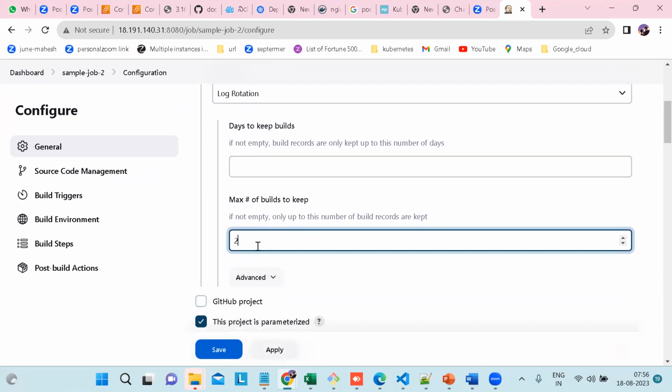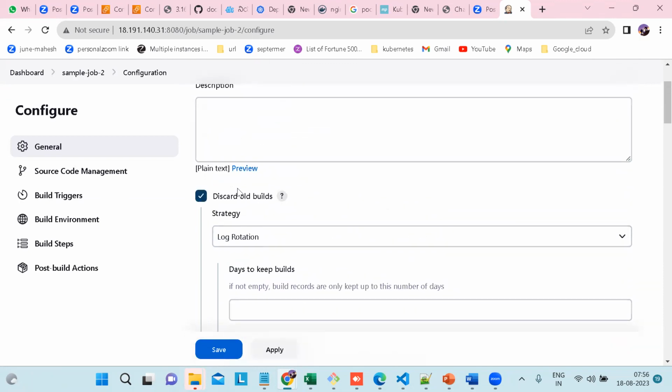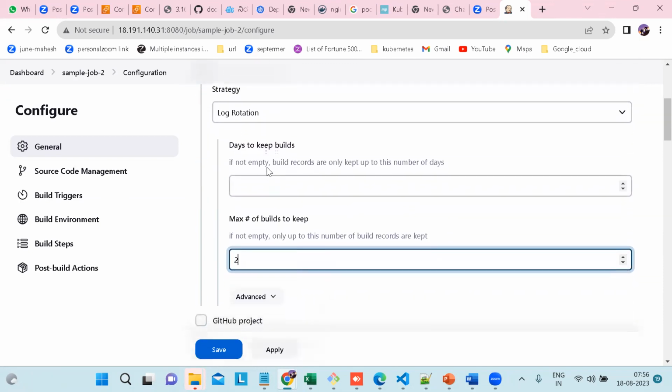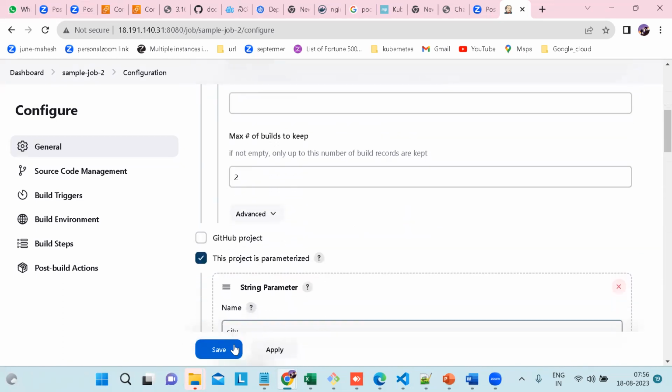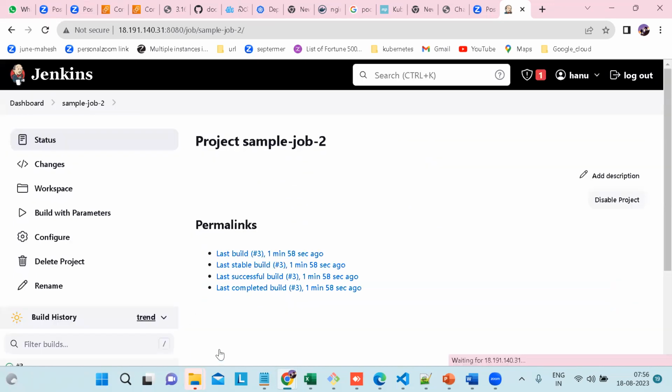For example, if you run 10 times, so 10 builds are there, but only the last two builds will be available to check. Previous builds are not available. For that purpose, choose discard old builds, log rotation, then two, save.